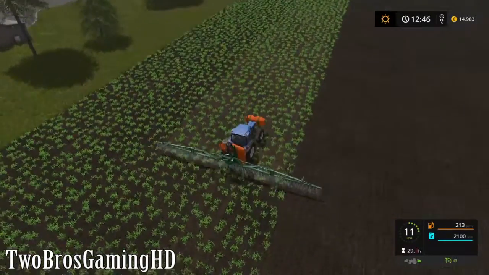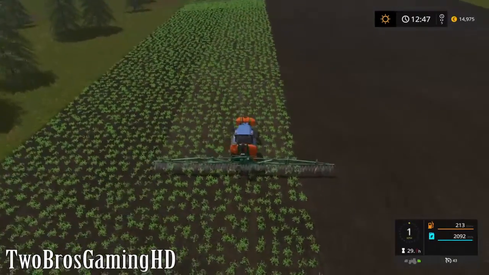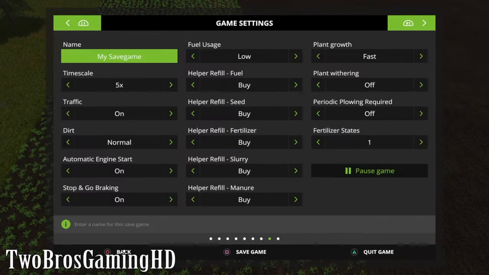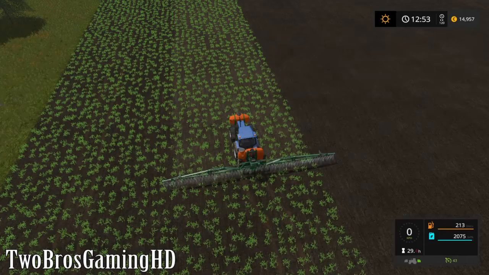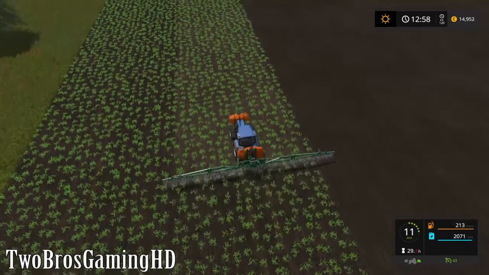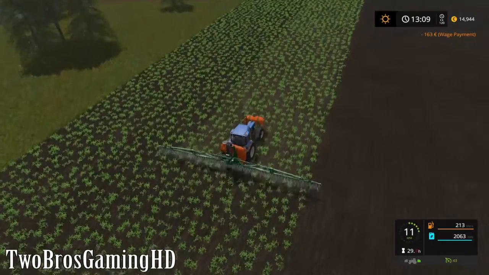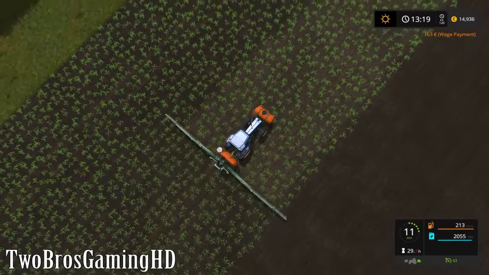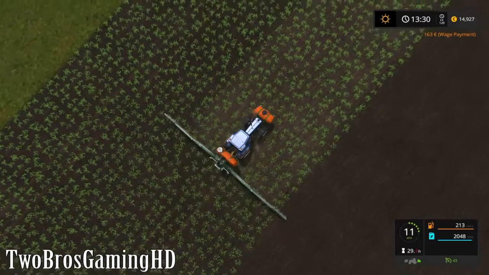Okay, I can see that you can't fertilize the field when the crops have not yet grown. So I'm just gonna go in here and turn on the time scale so we can get the crops to grow a little bit. So 120 times right there. Cruise control on. You can see on the right of the sprayer, it is not spraying and not changing color. So you can't spray something that is not grown yet. That's pretty simple to understand, I guess.